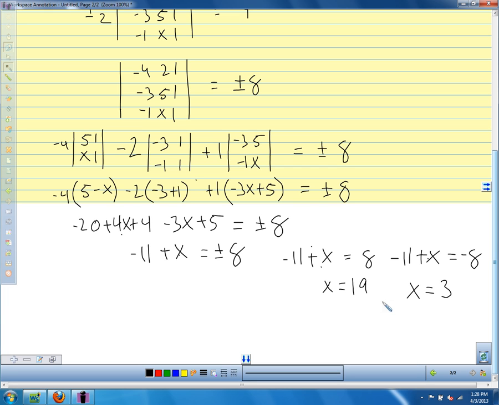So questions on how I found this 3 by 3 determinant using this method. One of the types of problems that we're going to learn about today has to do with using this method. All right. So what we're going to talk about today is lines in a plane: how to tell if 3 points are on the same line.